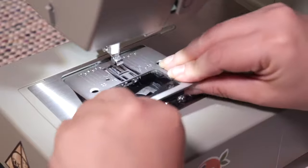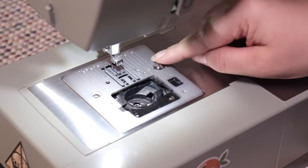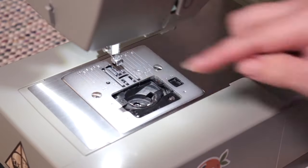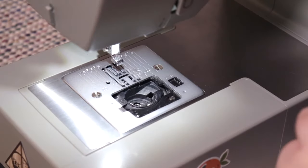I would highly suggest that you use a scrap piece of fabric just to run it through the machine before you start your next project, in case any oil wants to come up and through. You don't want to get any oil spots on your brand new project.